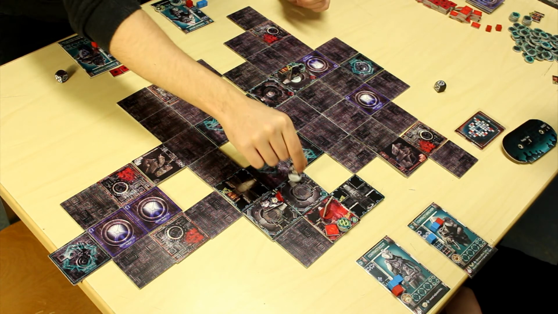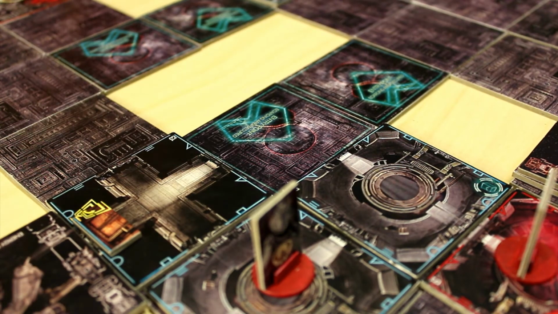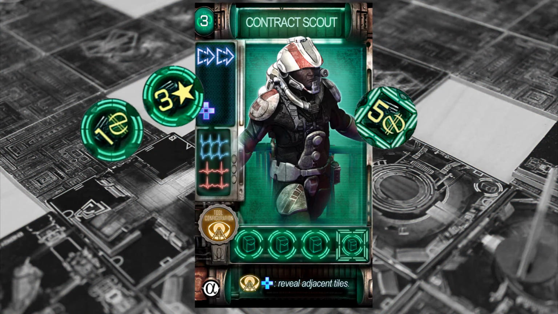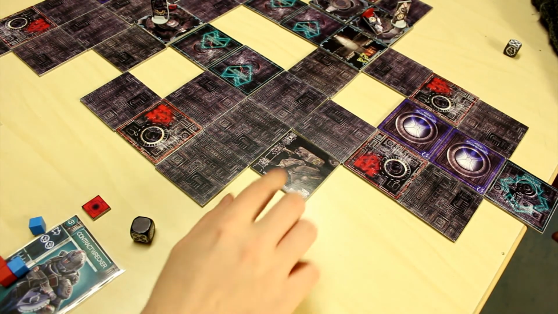At the end of the round, any savvies that are on an entry or opening tile can be ejected from the wreck. Any loot an ejected savvy carries is now safely in the hands of the company. A round ends when all the recycler ships have moved.